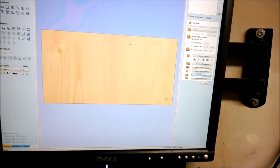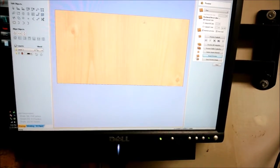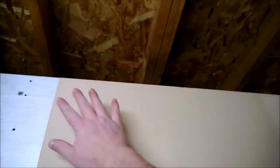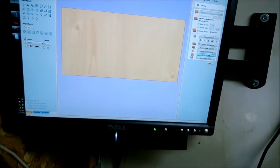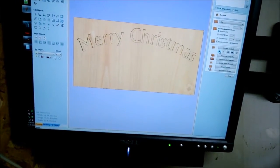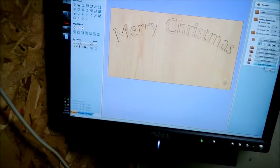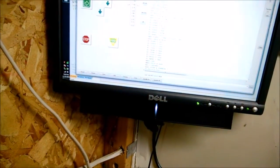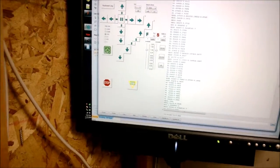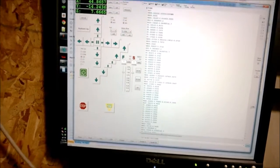I'm going to now show you what I'm going to cut. This represents a 2 foot by 1 foot section, which I intend to cut basically right here, and this is what I intend to cut. I'm doing so with an 1/8 inch end mill. We'll see how it goes. I've already exported the path, and this is the program. This whole thing here is the code to run that path, so cross your fingers.